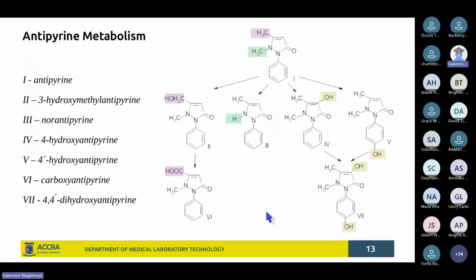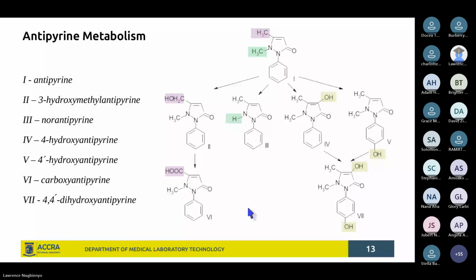Good. Now we take a specific example of a painkiller, pain reliever, antipyrine. This is intentional. I brought this so that we can see different types of reactions occurring at the same time on one molecule. One molecule can get converted into different metabolites. So it's not like when a drug substance is taken, it gets converted into only one type of metabolite. No, one drug can get metabolized into different compounds.